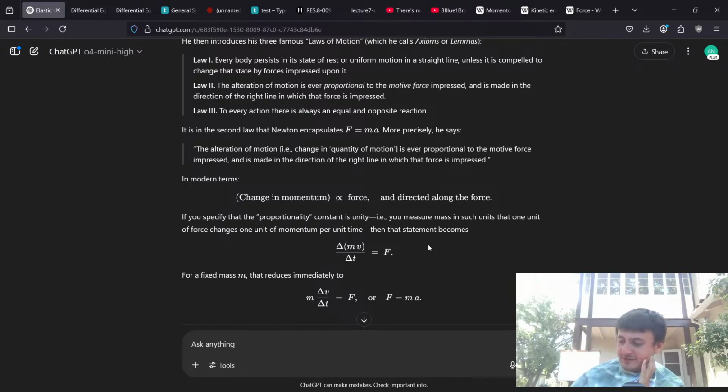Okay, and then here he defines the change in momentum with respect to time as a force. And that's what he calls force, the change in momentum.